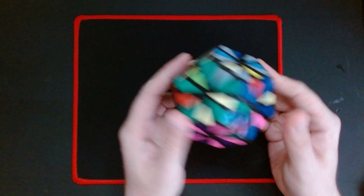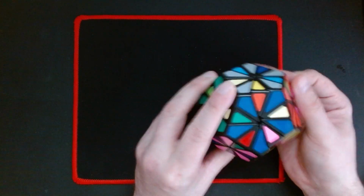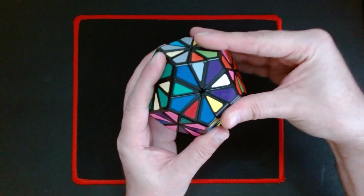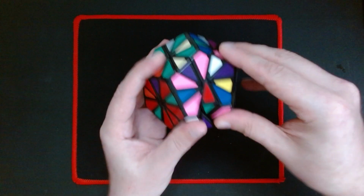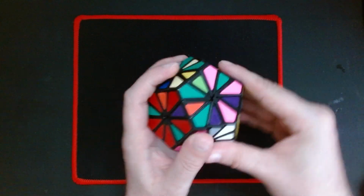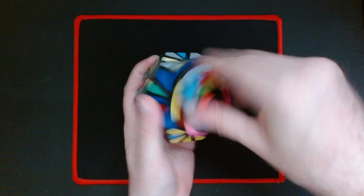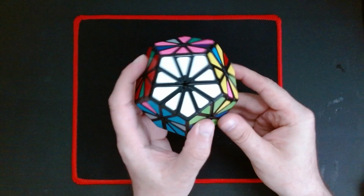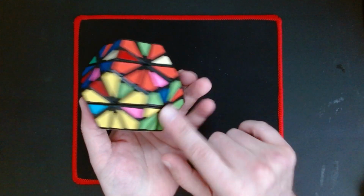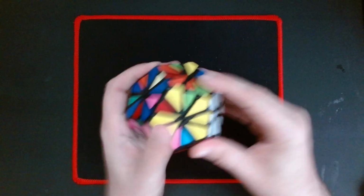And I saw, where'd the other one go? Pink and white. There it is. If we rotate that, that we could bring down. Alright, and then rotate this back. So we got our white face done. Now we gotta work going around these. Which that'll work perfectly.